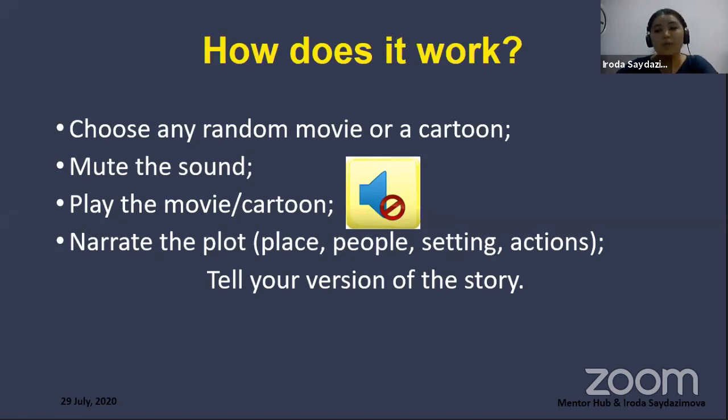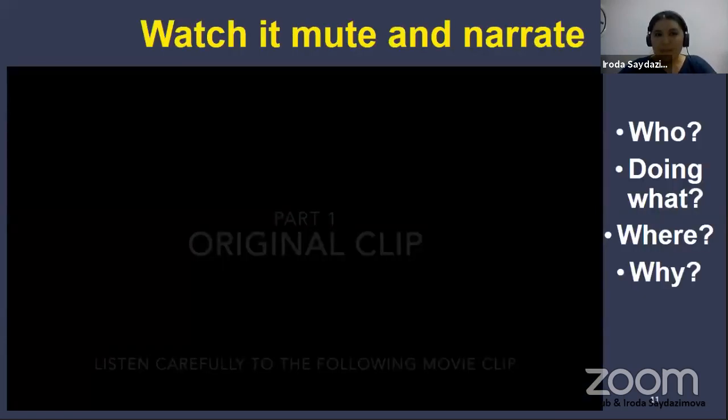But I also know that not everybody has all the facilities to do it. So let's try it here. I'm going to play a chunk from a film. I'm not going to tell you which film it is, and I want you to give it a try. Nobody hears you. You're all muted, right? I'm going to play only maybe 15 seconds, and there is no one around you, I hope. Just talk about it, narrate it, talk about the people, the setting, the rest.